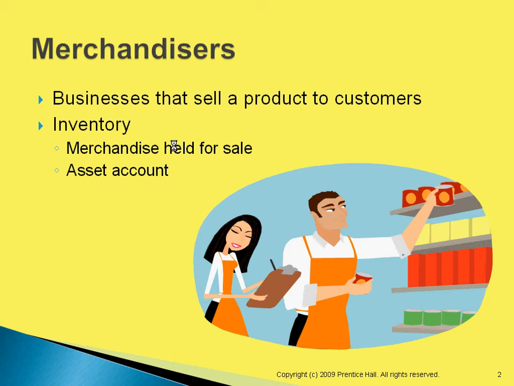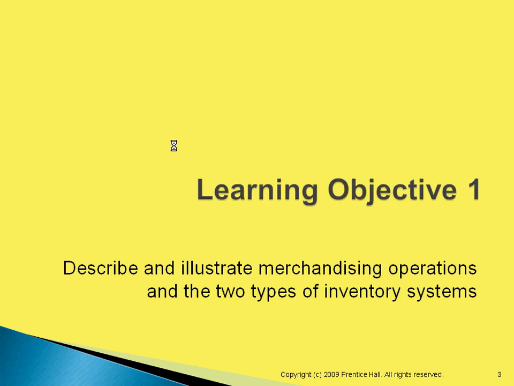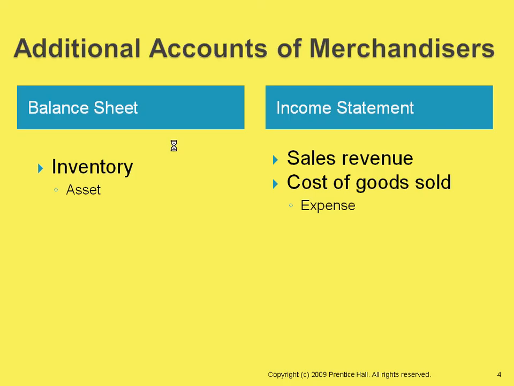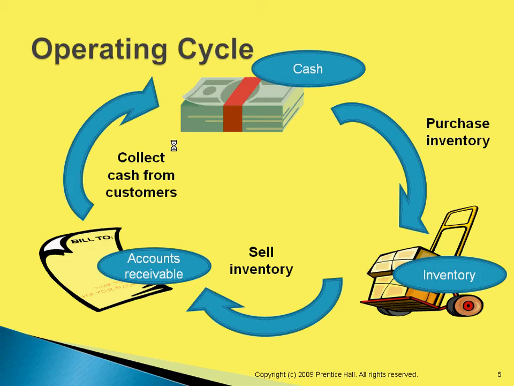And what is unique with a merchandising operation is that they use the monies that they earn in their business to purchase inventory. Inventory are the products that they keep on the shelves in the stores that you and I buy. So the operating cycle of a merchandising business is to sell inventory and collect either the cash from the sales or subsequent accounts receivable and turn around and purchase more inventory.